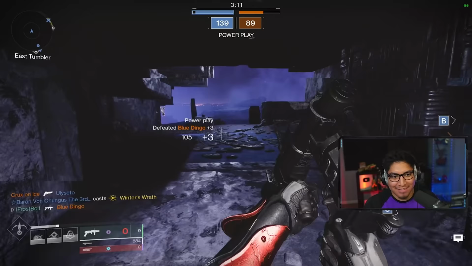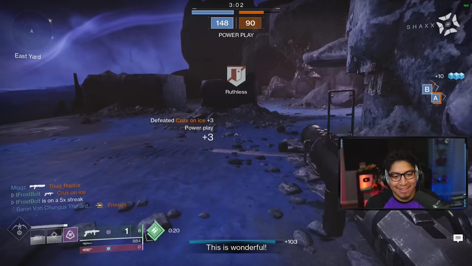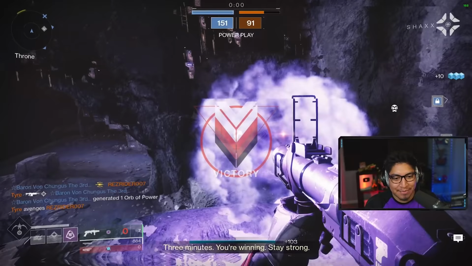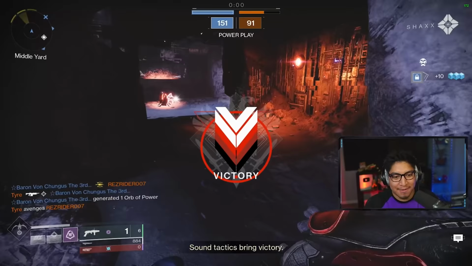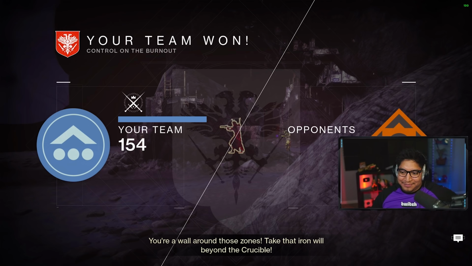He's like, damn, my future's so bright. This is wonderful. All of you guys have very bright futures, I can tell. You're winning. Stay strong. Sound tactics bring victory. He got me. You're a wall around those zones. Take that iron will beyond the crucible.